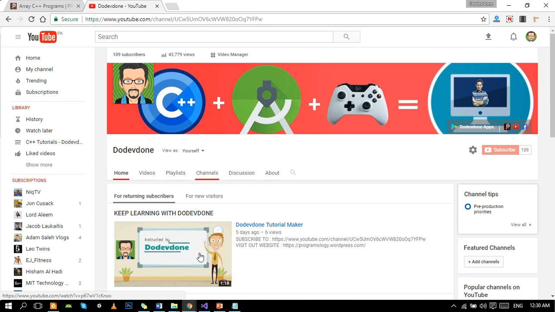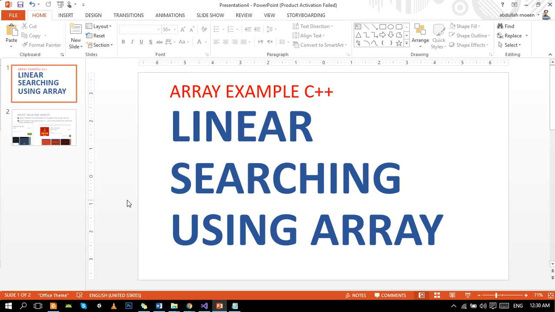So in this amazing day, we are going to learn linear searching using an array in C++ using Visual Studio. In this linear search, we actually search the elements of the array present at different indexes, and I also get a number from the user. If the number matches the number present at different indexes, then we will show the position of that number and also that number. And if we are not successful in finding the number, then obviously we will show the message: number not found. So let's move towards Visual Studio.